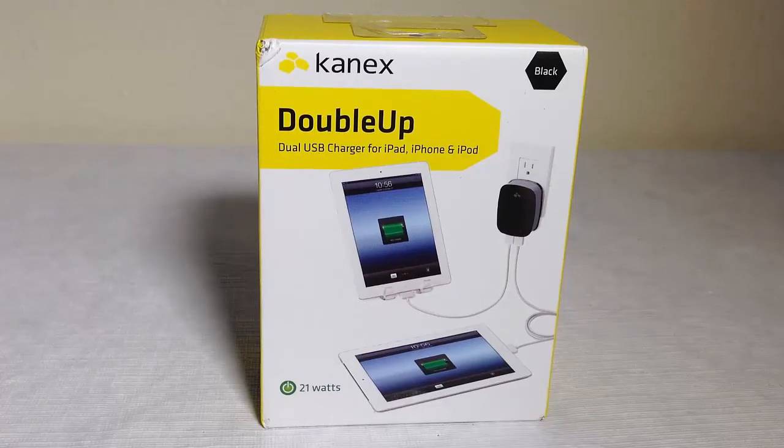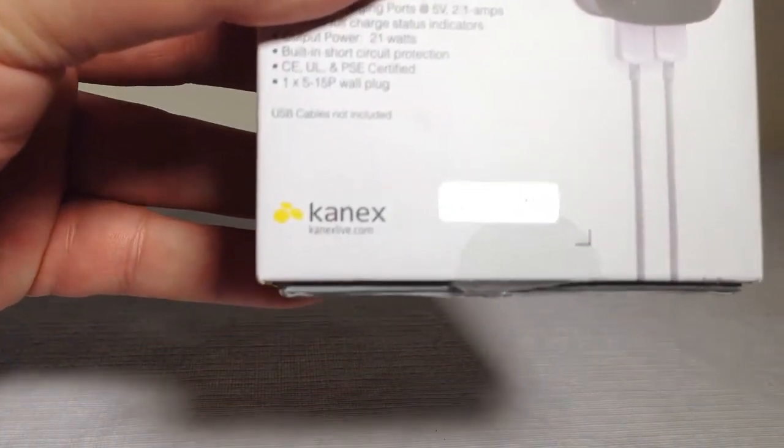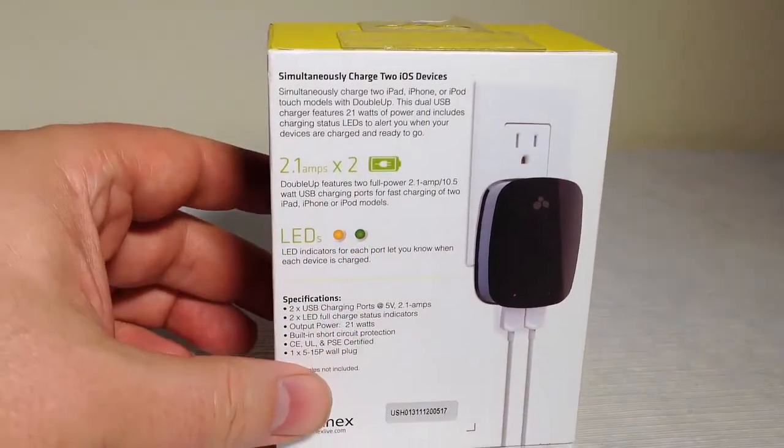We're very impressed with the CanX Double Up Dual USB Charger. It says on the box for iPad, iPhone, and iPod, but it also works great for your Android phones and any device that has a USB charger. It moves really fast in terms of the amperes it runs on, which is reflective of its ability to quickly charge. In fact, we found it charged much faster than the 10-watt iPad charger from Apple, and it charged better than most of the chargers we had kicking around the house. Definitely go pick it up at CanXLive.com and order yourself one — check out some of the other cool toys they have there.